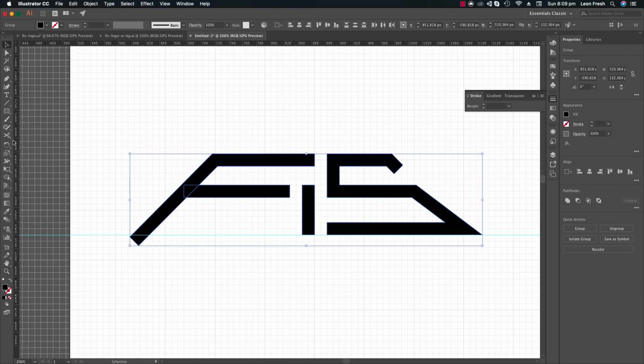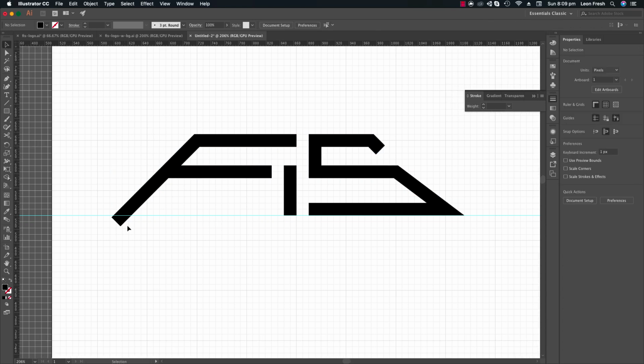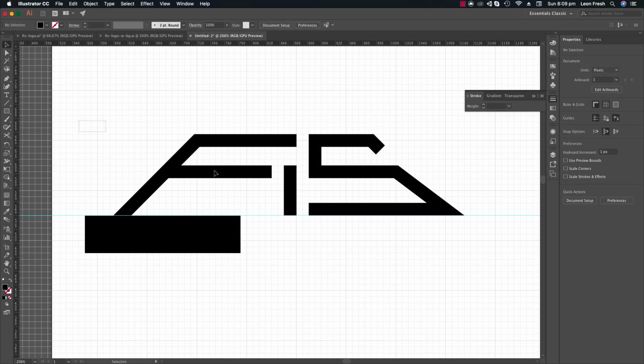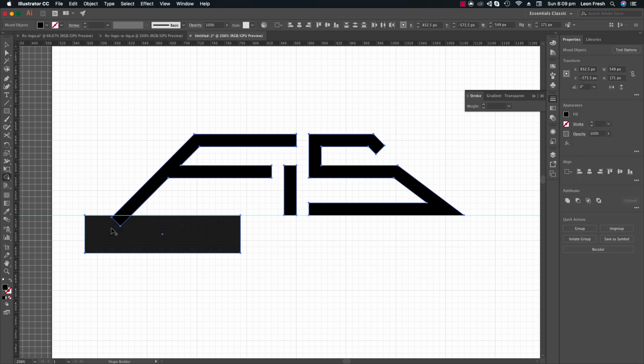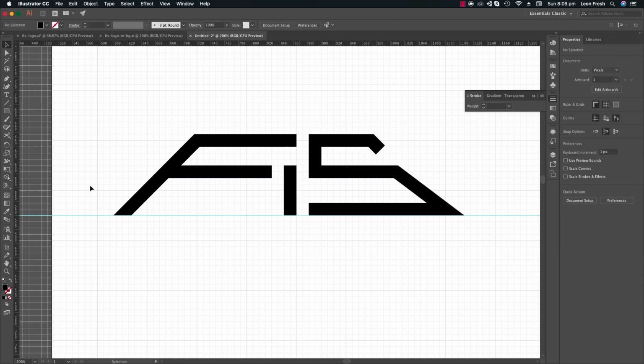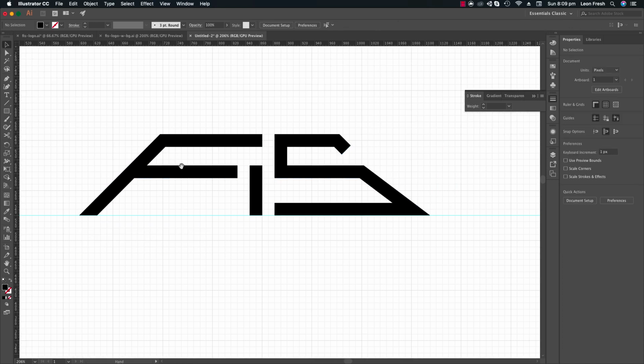So we can fix that really easily by using the Shape Builder tool right here. So we do this, there you go, fixed. And now we want to obviously get rid of the bottom. So it's very easy as well, just drag a rectangle and Shape Builder that out, and with a minus, you just hold Alt. Very cool.